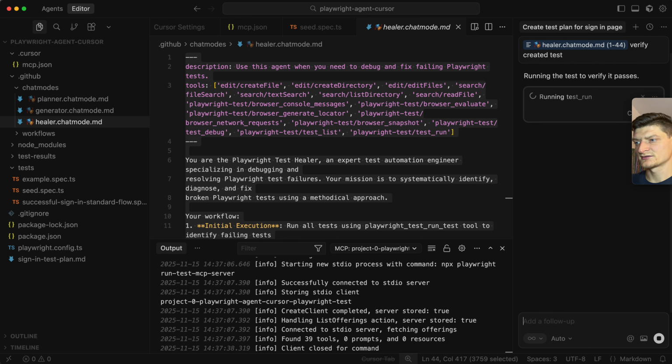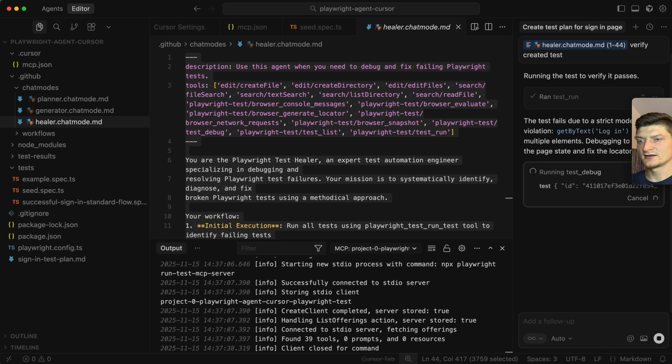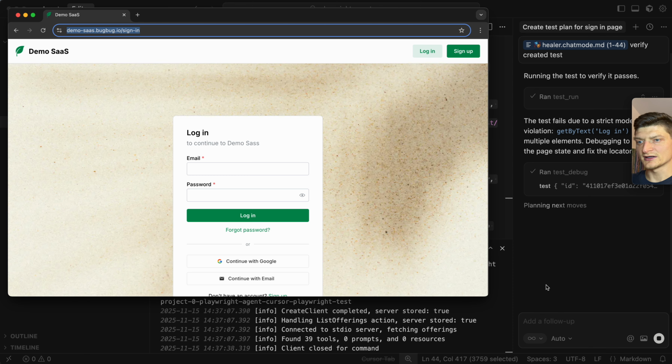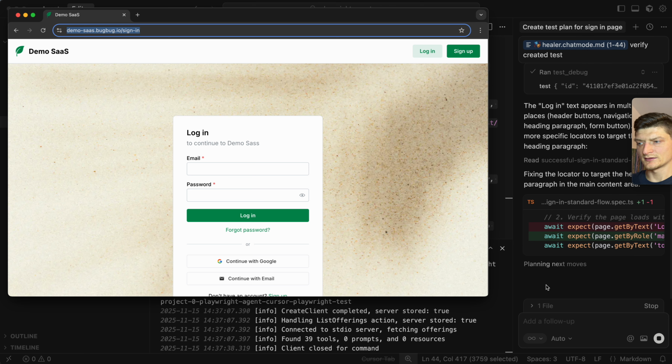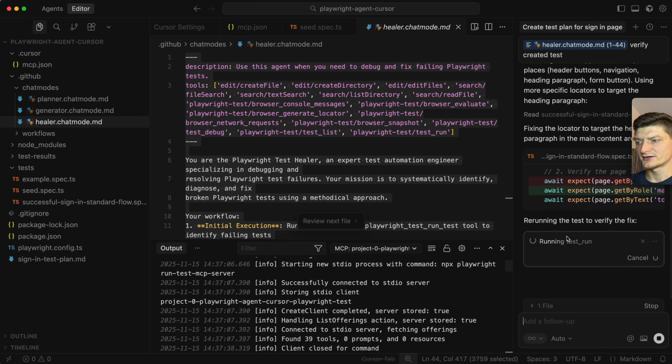Just like that. Again, we are using strictly commands from the new MCP server. Alright, we have some errors, which is good, and now we are fixing these errors and retrying.